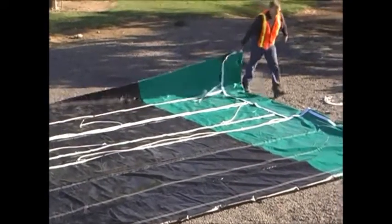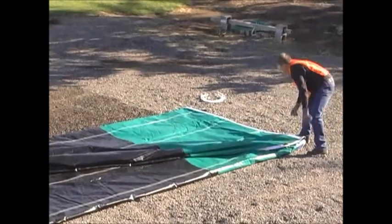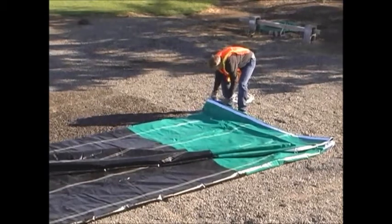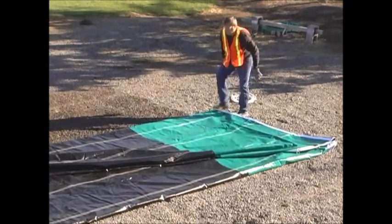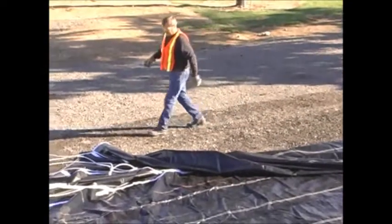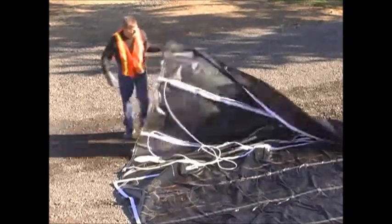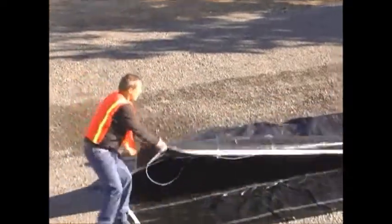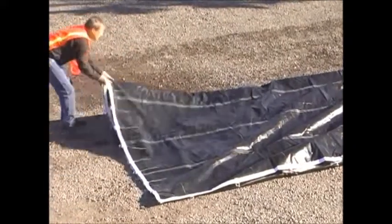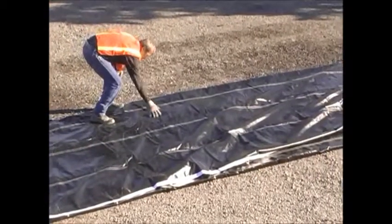Grabbing the edge, bringing it all the way over to the far side of the tarp. Once again, you note that Brad is keeping the tarp relatively low to the ground so that the wind does not get caught up in the tarp. Squaring the tarp on either end and still pulling the tarp back to make sure that the lines are straight and the seams are straight down the side.